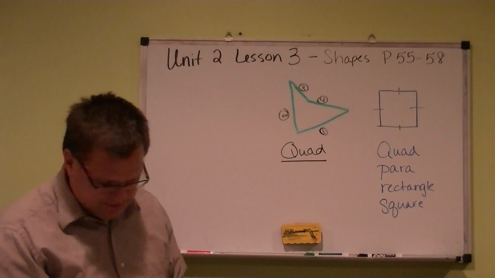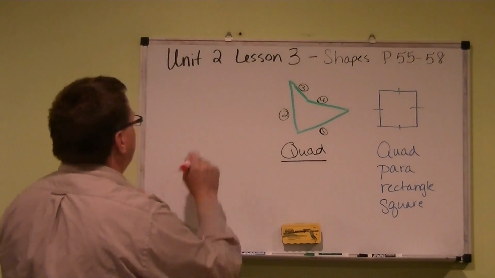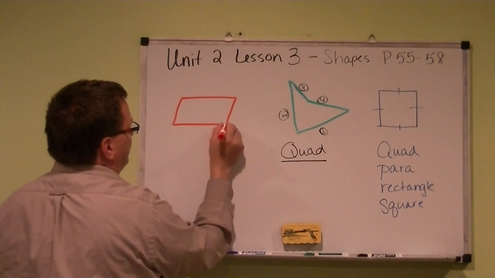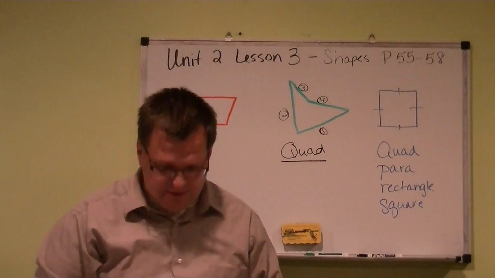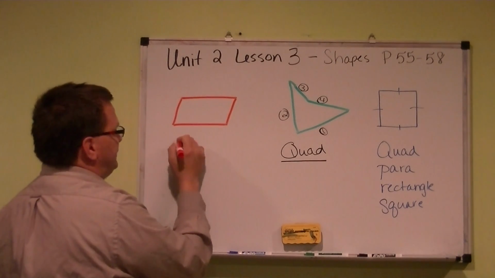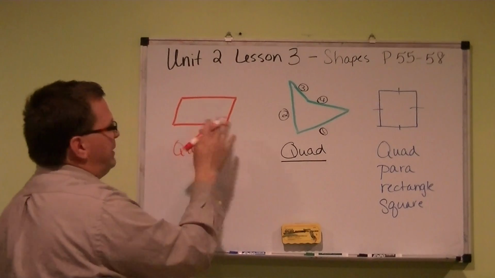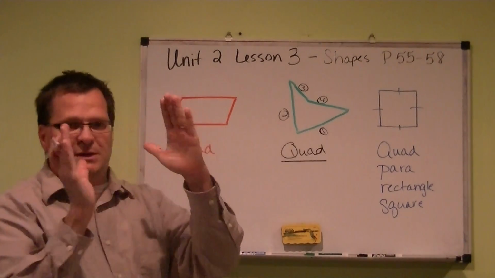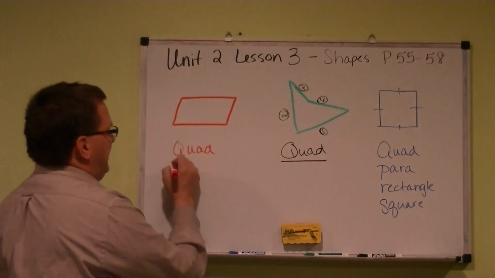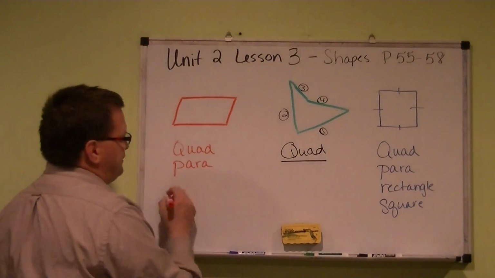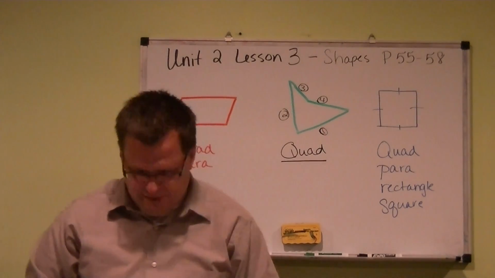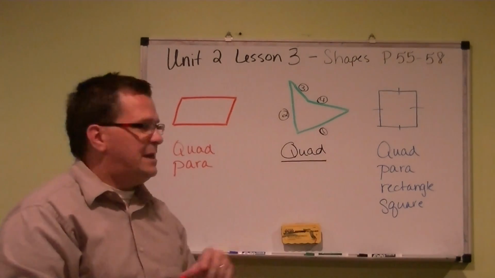The last one is drawn like that. The first question is, is it a quadrilateral? How many sides does it have? 1, 2, 3, 4. So it definitely is a quad. It's like a rectangle, but remember a rectangle is going to be straight up and down, not slanted. But since it is like that, it is a parallelogram. It's not a rectangle, and all sides are not equal, so it would not be a square. So that gives you an idea of how you can measure those up.